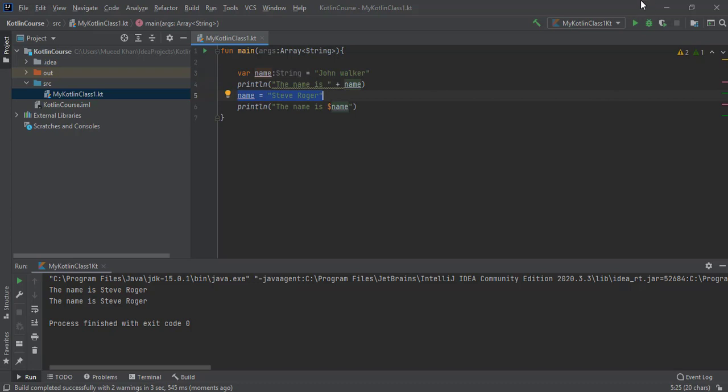Now let's run this. As you can see, it just printed John Walker and Steve Roger. So the main difference between val and var is that you can modify the value of var. In the case of val, you cannot modify its value.